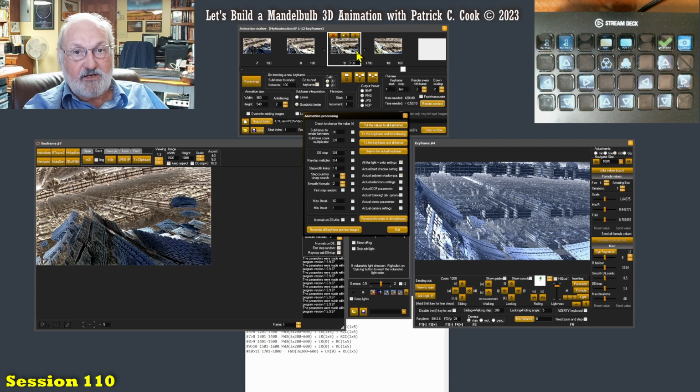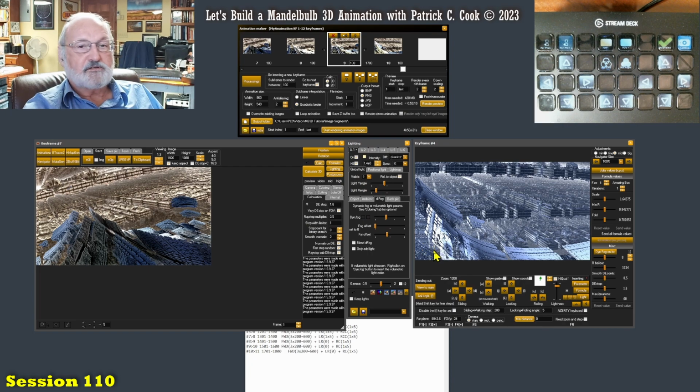I don't see anything. What's interesting is that these keyframes don't update where you can see or get a clue as to their modifications.